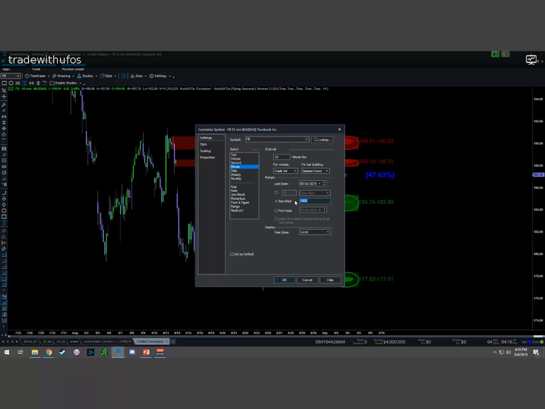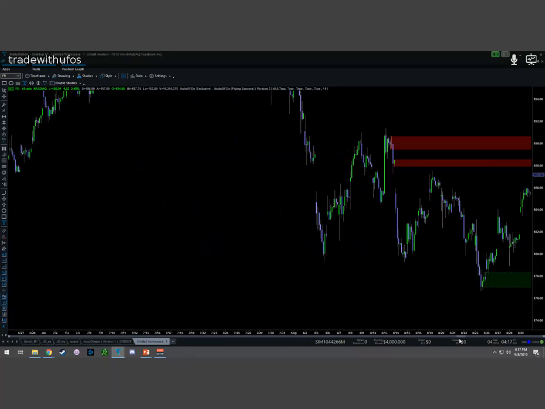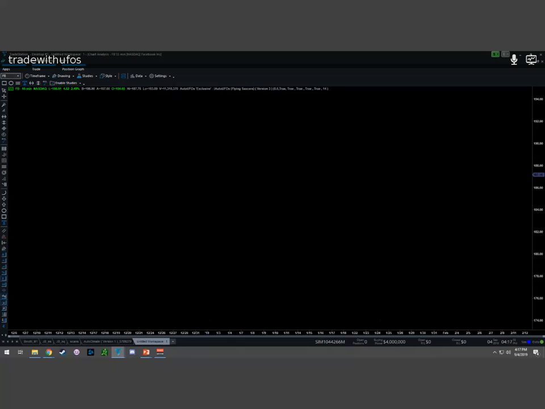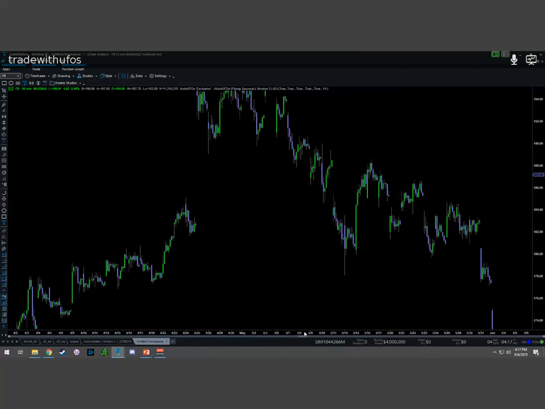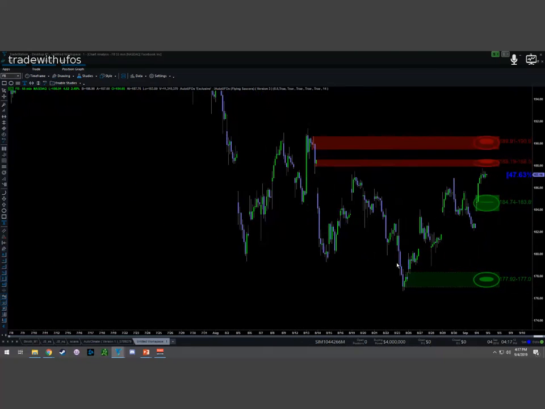In some cases, if you're trading very short term, or you don't really need that many bars back, because 1,500 bars on a 55-minute chart, well, let's go ahead and look back here and see when does that start. So that's all the way back in December of 2019. On an hourly chart, that's pretty much overkill. We're not really going to be looking at UFOs that are that far back in time, because new UFOs are being formed closer to time here, and we're usually in and out of those UFOs more often.